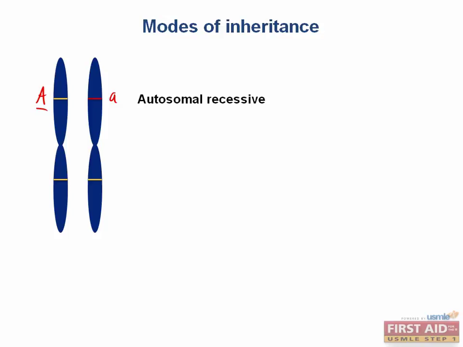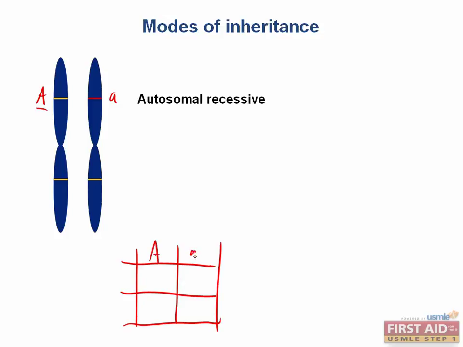To inherit an autosomal recessive trait, both parents have to be at least carriers, which means they have one functional allele and one defective allele. So they don't have the trait, but they can pass it to their offspring. If they are both heterozygous, then what's the chance that their offspring gets the defective allele from each parent? They would have a 25% chance, because each parent has a 50% chance to give a defective allele and a 50% chance to give the functional one.